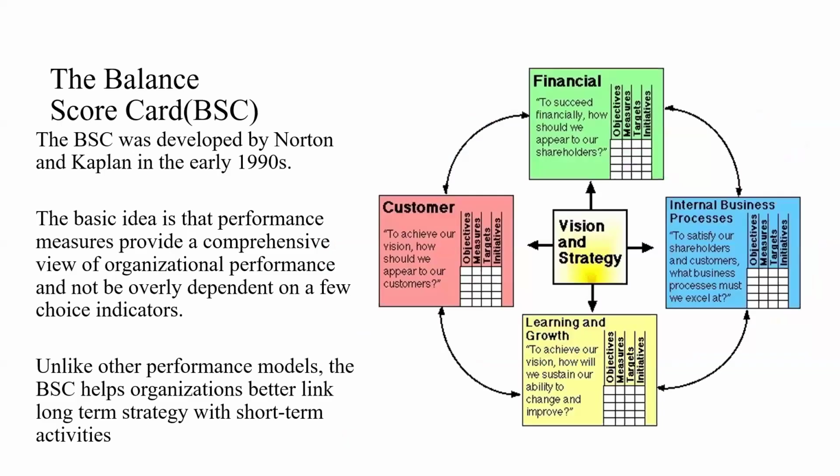Another model, which is known as the balanced scorecard. Ideally, a lot of private sector programs, when they're measuring outcomes and even in quality, they tend to use this one, the balanced scorecard. Unlike other performance models, the balanced scorecard tends to help organizations better link long-term strategy and short-term strategy. Why? The vision and strategy is at the center, making the four: financial, customer, learning and growth, and internal business processes. But you will notice in each one of them, there's an objective, there's a measure, there's a target, and there are initiatives. In it, that's why you can be able to link. You can have your short-term objectives and your long-term. You will have indicators to see whether you're growing or not growing on all the elements. It's a good model to use, tends to be used, as I said, in private sector more.